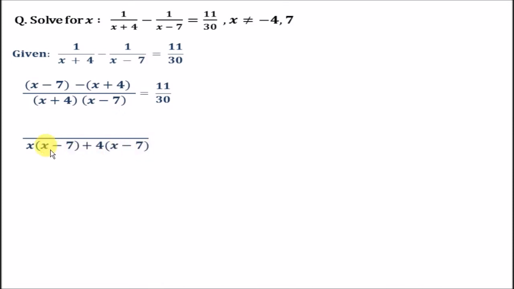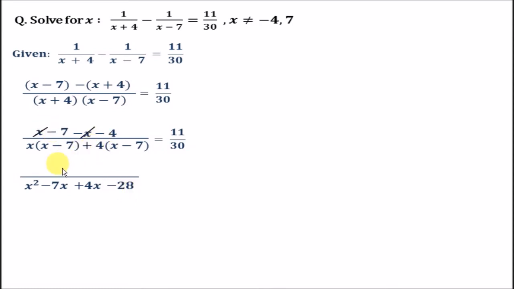And simplifying the numerator, we simply need to open the quantities that we have in the second bracket with minus sign. x minus 7, minus into plus, minus x, minus into plus, minus 4 equals to 11 by 30. Here we can cancel plus x and minus x. So now we have in the denominator x into x is x squared, plus into minus minus, 7 into x minus 7x, plus into plus plus 4 into x 4x. So plus 4x. Finally plus into minus minus, 4 sevens are 28.